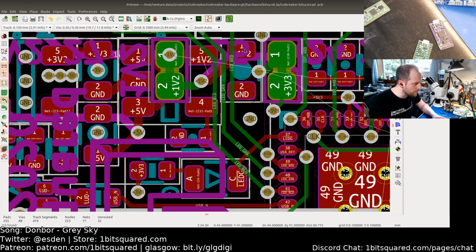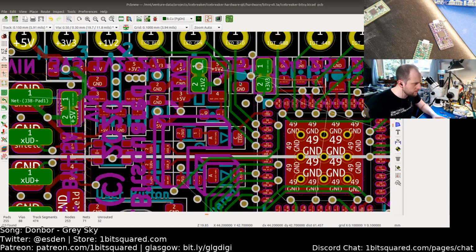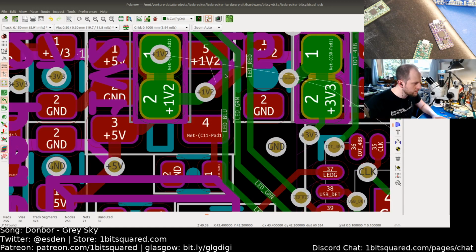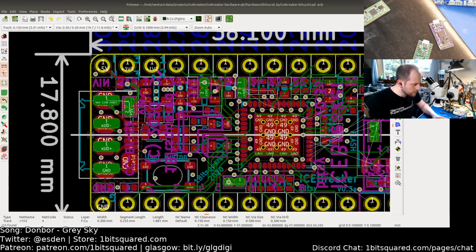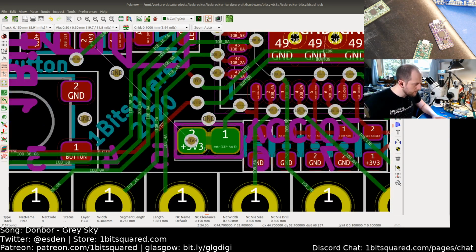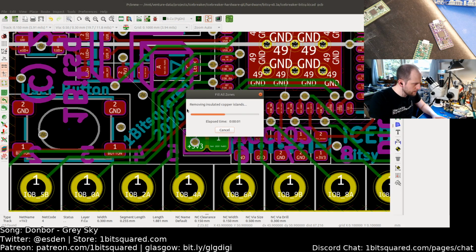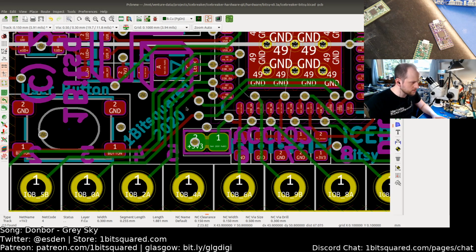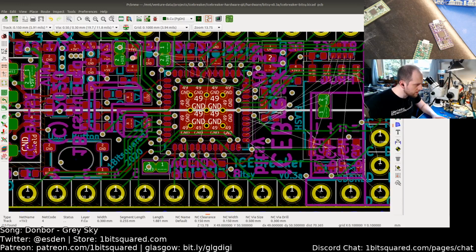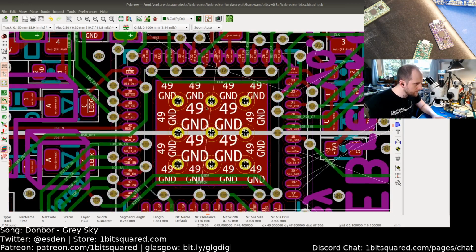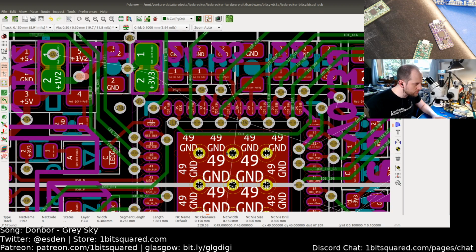Ah, the capacitor here is on the 1.2 volt rail. And then 3.3 volts. There we go. So let's rebuild the floodplains. 1.2 volts.